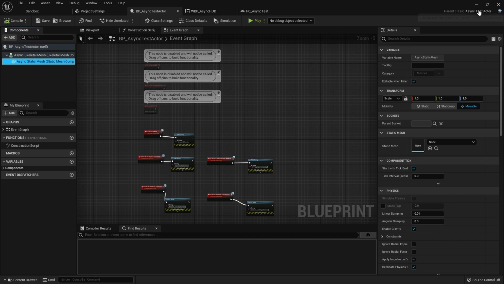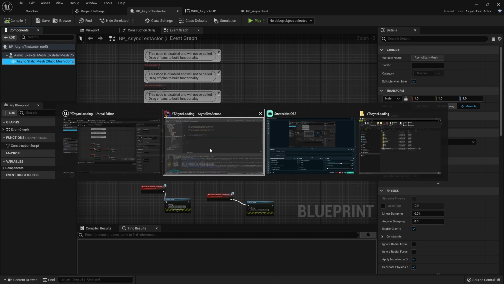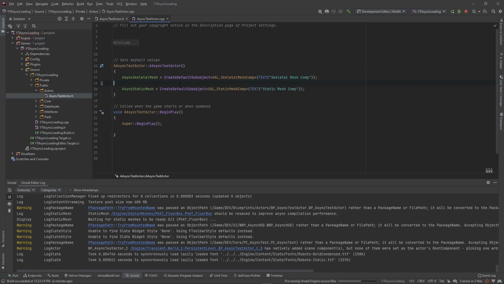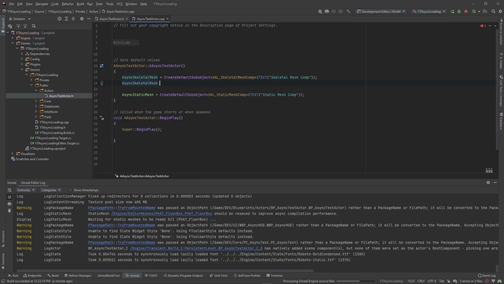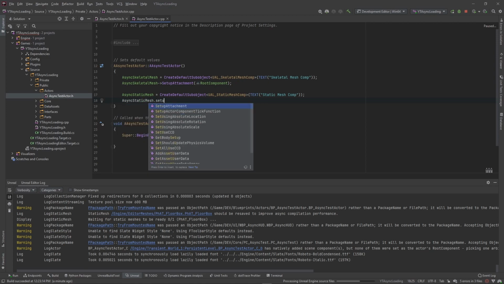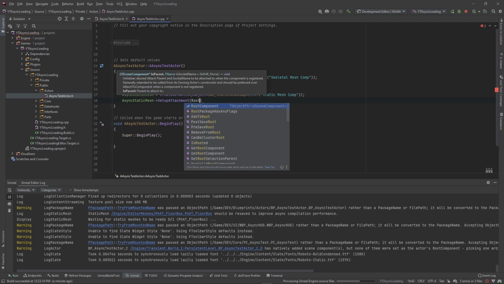So let me actually go back to C++ and let's attach these to the root component so that they're not all weird. So AsyncSkeletalMesh SetupAttachment, and let's just give it the root component here. AsyncStaticMesh SetupAttachment, and give it the root component.